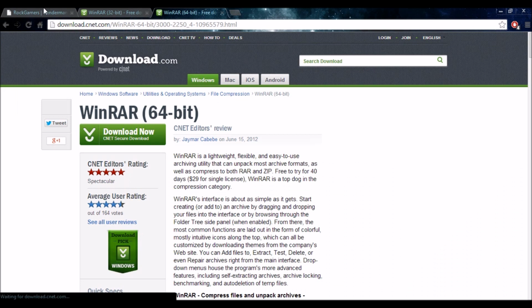The first thing you have to do is go and download WinRAR. Now all WinRAR will be used for is to open up the game file. I'll leave these two links in the description, 32-bit and 64. You want to download which one is compatible with your computer, so whether your computer is 32-bit or 64-bit, go with the one for your computer. So you want to select download now, follow the installation, and you'll have WinRAR.